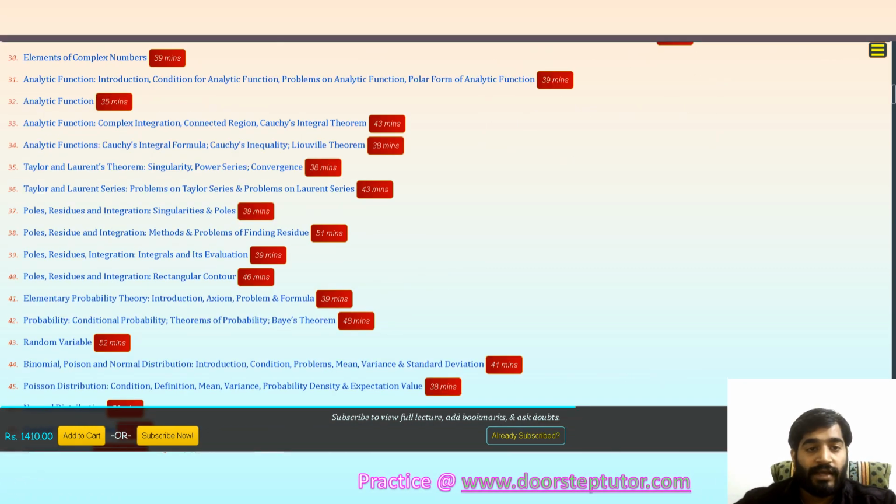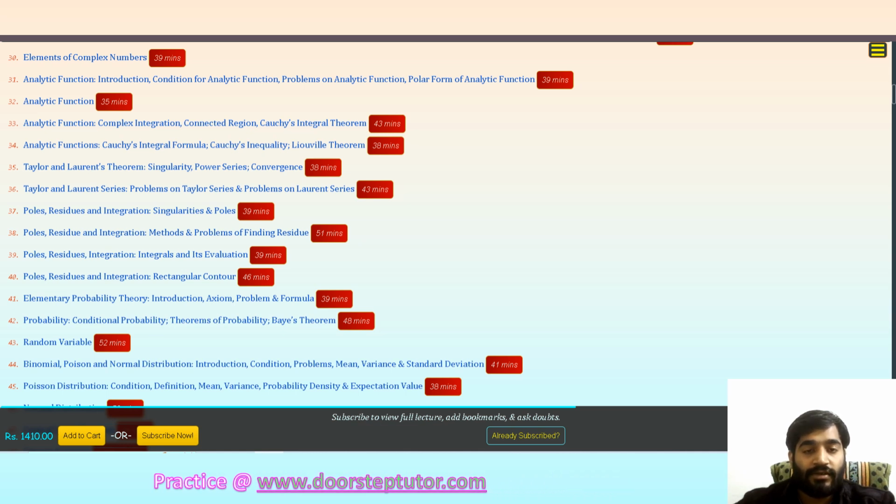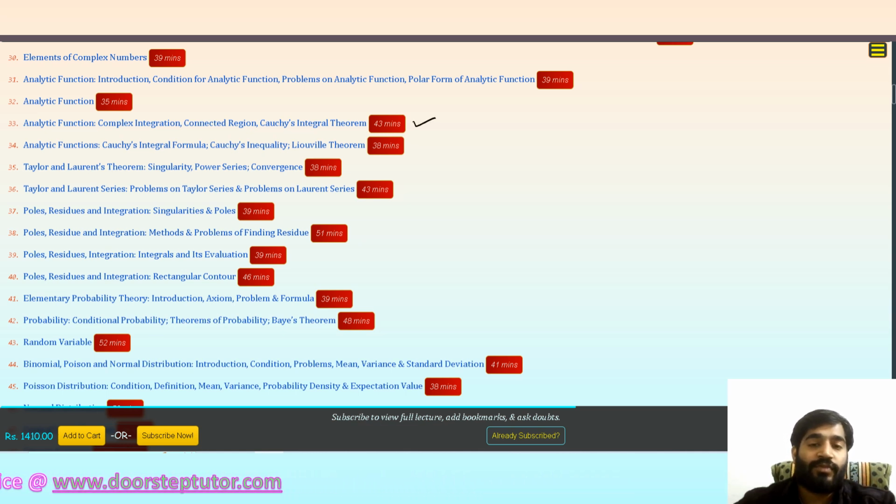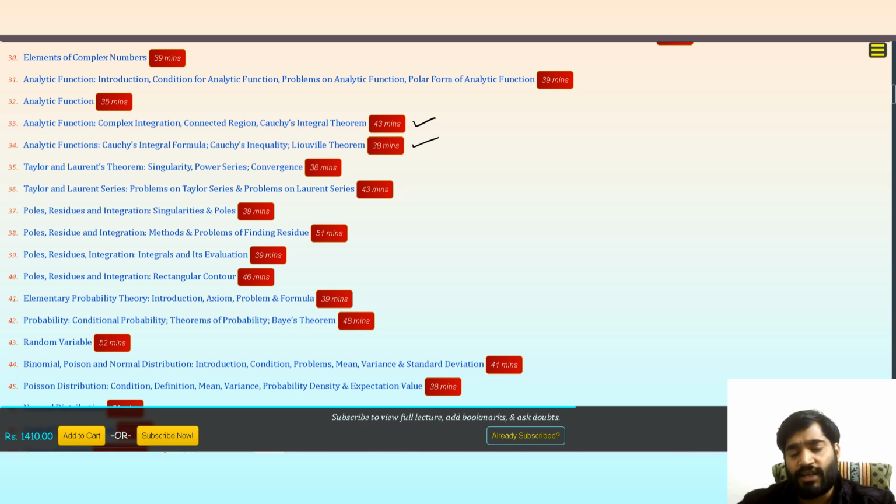Clear? Next, Cauchy's integral. Cauchy's integral is one of the most famous questions asked every year. You have to see how to solve the Cauchy integral and what the concepts related to Cauchy integrals are, especially when we talk about poles. Poles are important. Integration related to poles is the most important thing.